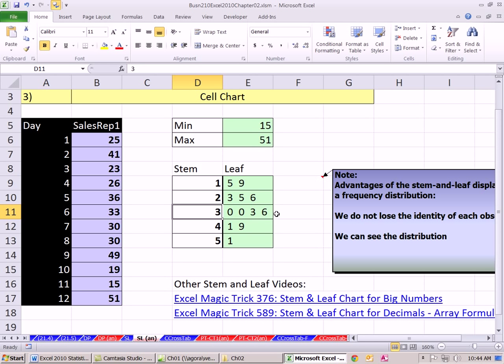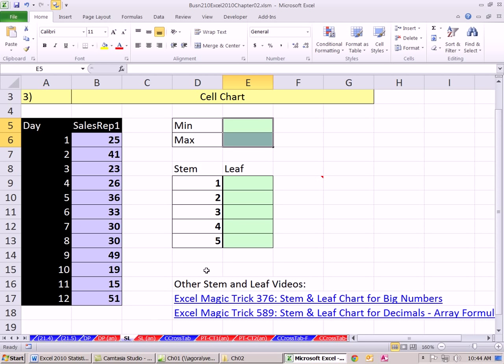Now this formula is going to get pretty tricky, but we're going to make the first part of it. As you look through here, think about what all the possibilities are for the leaf: it could be a 0, 1, 2, 3, 4, 5, 6, 7, 8, or 9. So we're going to do one part of the formula, see if it works, and then copy and paste it 10 times, because we have 0 all the way to 9.